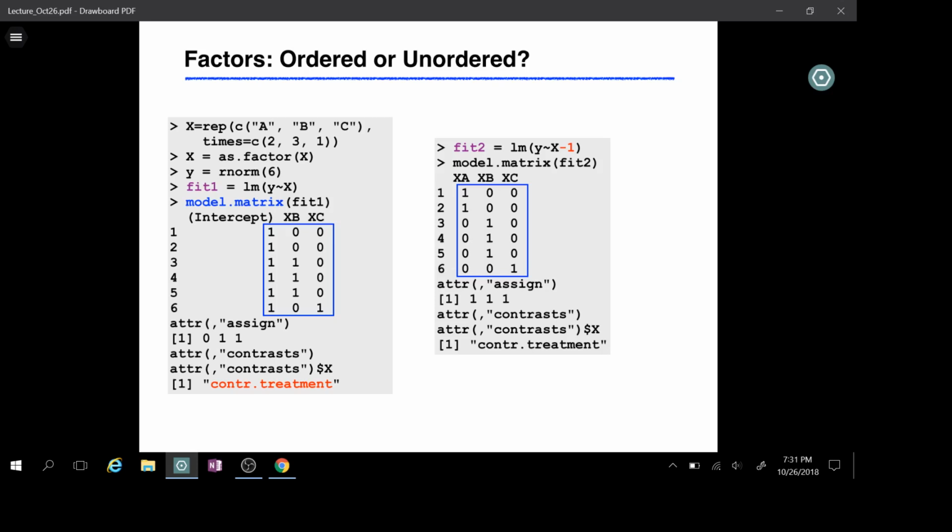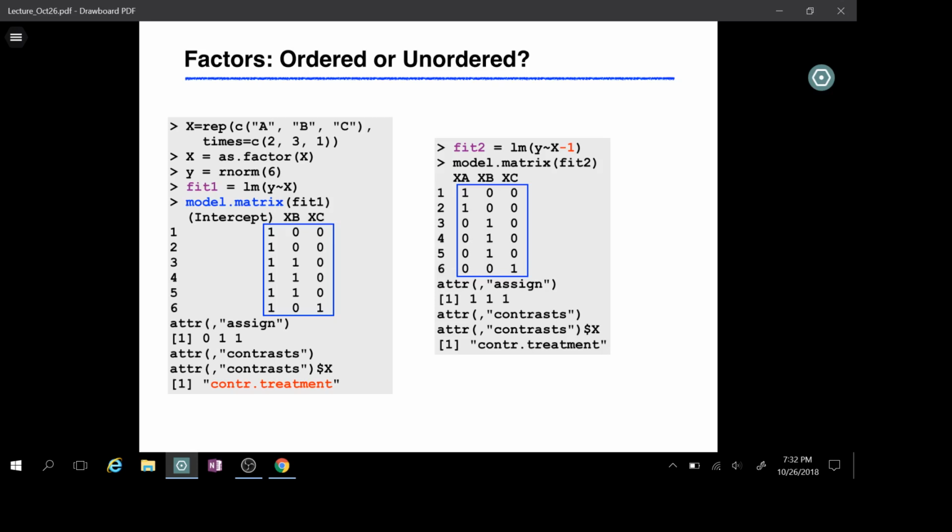The first 2 are from category A. The middle 3 are from category B, and the last one is from category C. So when we fit a linear regression model and treat x as an unordered factor, by default, R will assign the so-called treatment contrast, meaning R recognizes A, B, C as the category labels, and by default, they are ordered alphabetically, and A is ranked first, so it's treated as the reference group.